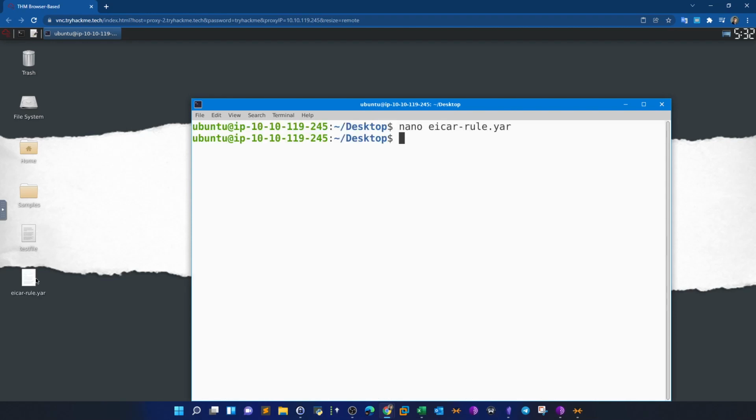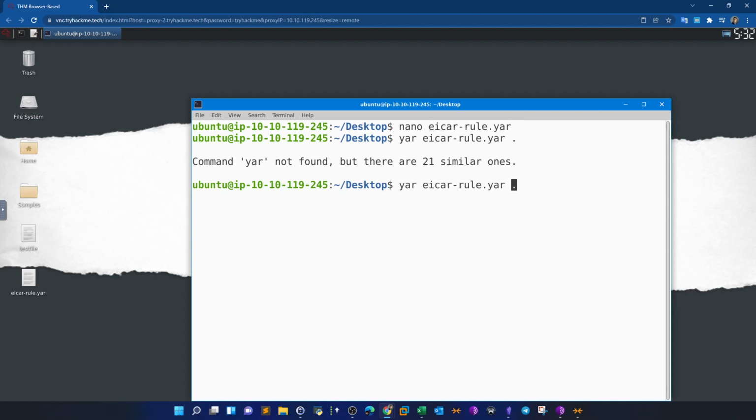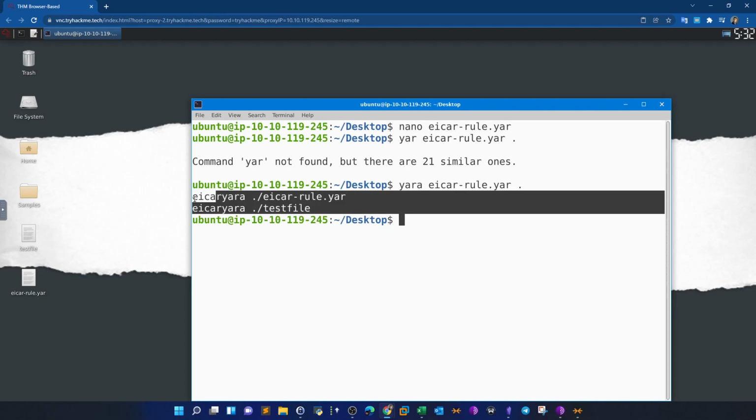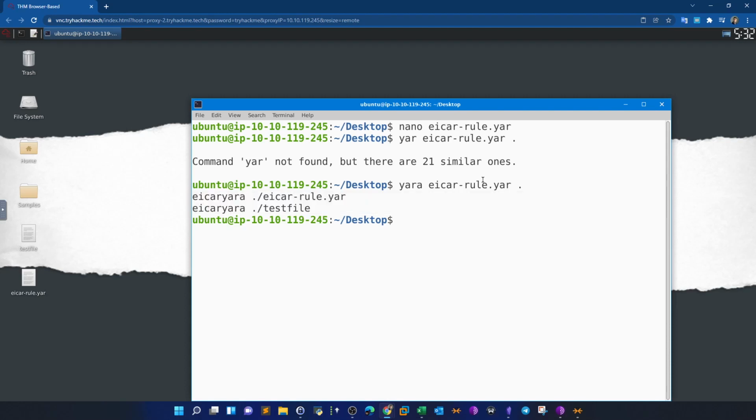As you can see, the file has been created, and now we run it against, let's say, the desktop directory. Say we don't know that there is an EICAR virus here, right? So we type yara and then the name of the file and then the directory. Command yar not found. Yeah, so yara, I guess. Judging by the output, we can see that the rule has been triggered, and it's telling you what file triggered the rule. As you can see, the file is the test file, and we know that, but we didn't specify the file here.